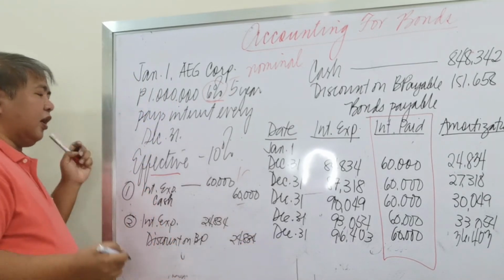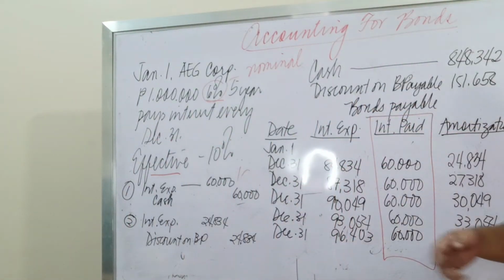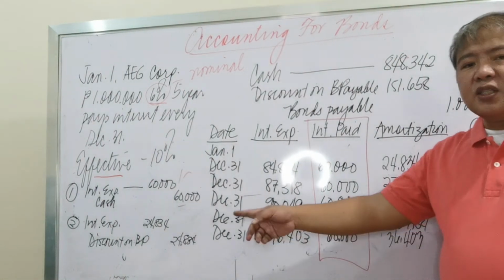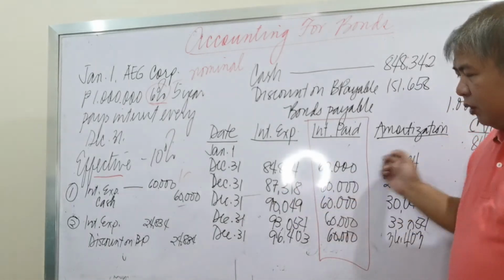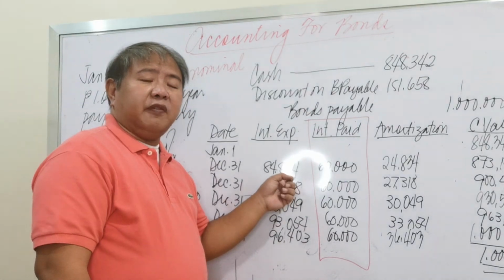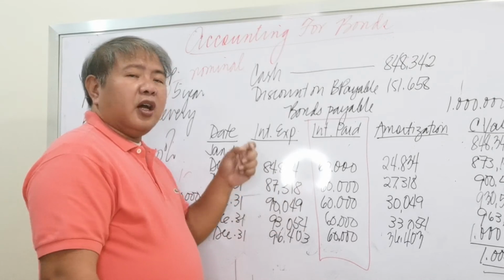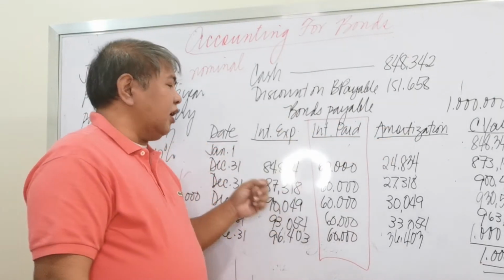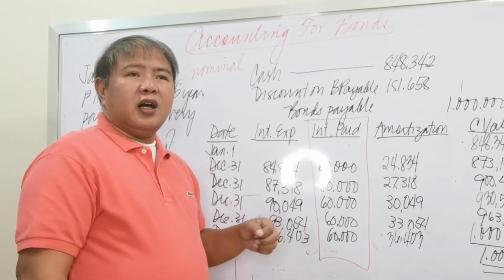24,834. Okay? So, what have we noticed? Amortization of the discount increases the interest expense. If you look at your amortization table, guys, the real interest expense is the effective interest. So if the question is, how much is the interest expense? Your shortcut would be the carrying value of the obligation multiplied by the effective interest rate. Okay, that would be your procedure.